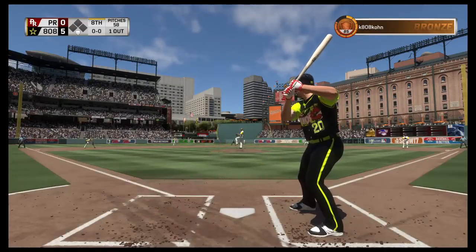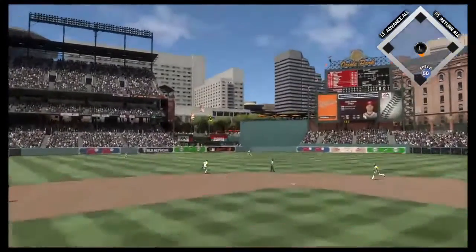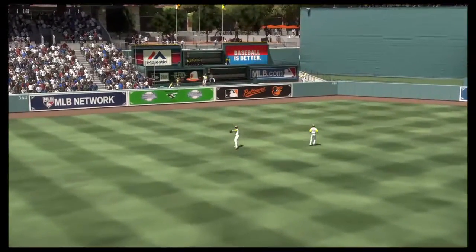Into the windup and the pitch. Swung on and lifted in the air to left center. Yelich is under it, and he brings it in for the second out of the inning.